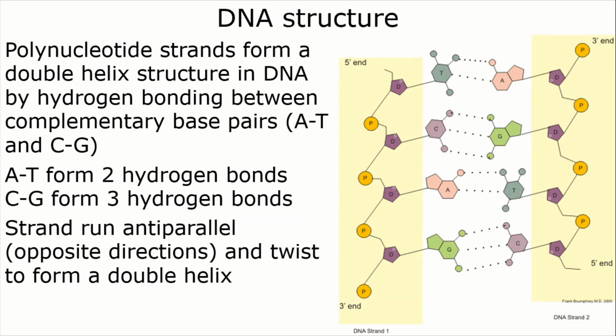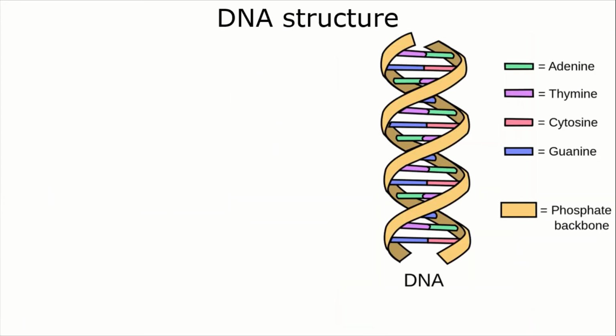So when all of our base pairs have paired and formed hydrogen bonds, we've got our 2 strands, and these will then twist round to give DNA its typical double helix structure. We can see on the right, we've got this very familiar looking structure of DNA's double helix.